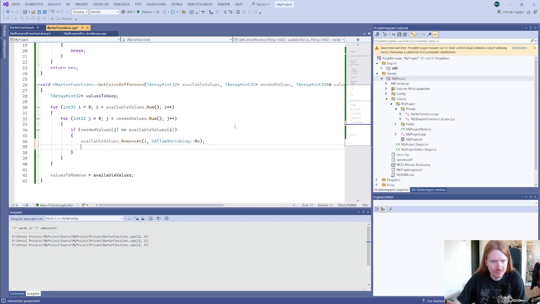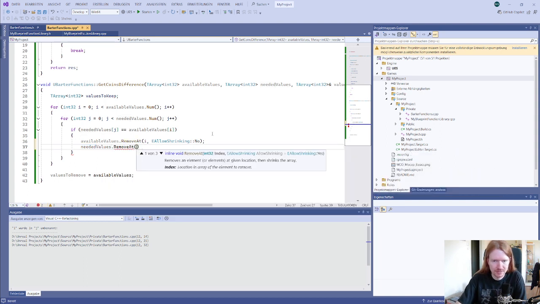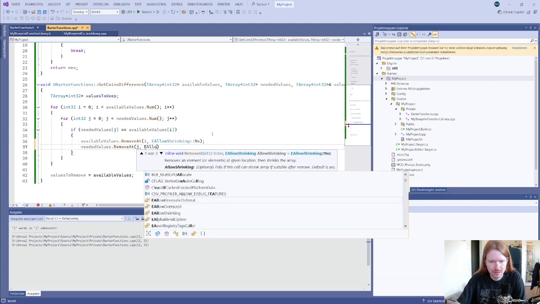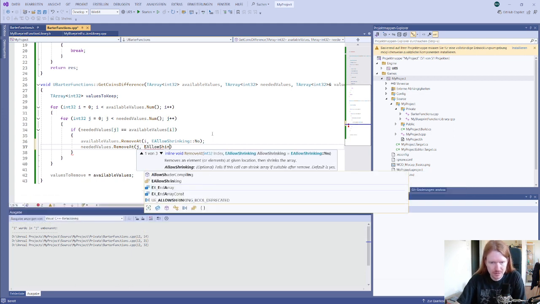The needed values, we would also remove this. Remove at J. Does it allow shrinking?